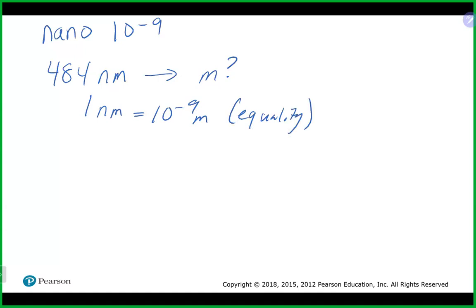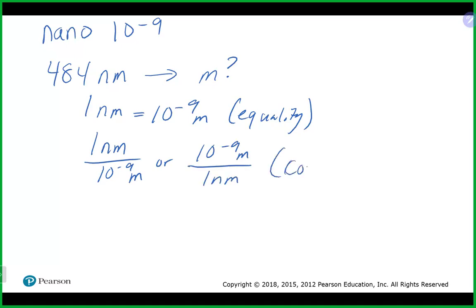That always is going to give you 2 conversion factors that you could use. And really, don't overcomplicate it. It's just 2 fractions. Put one thing on top and the other on the bottom, and then flip it. So 1 nanometer on top and 10 to the minus 9 meters on the bottom, or 10 to the minus 9 meters on top and 1 nanometer on the bottom. Once again, these are your two conversion factors that you can choose from.